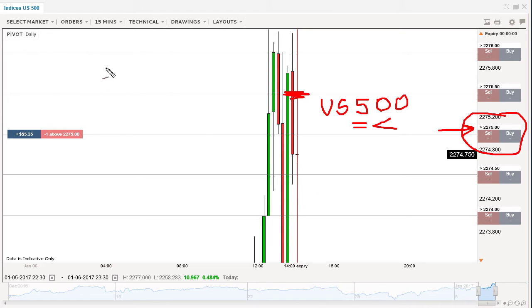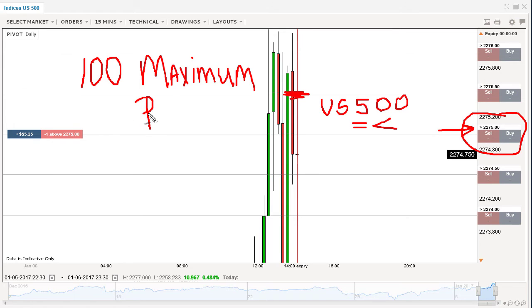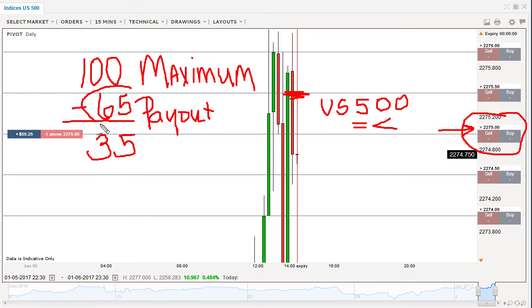What confuses a lot of people is when you are selling short, it's always the premium subtracted from 100. 100 being the maximum payout. You can never make more than 100 on a binary option. So this is your maximum payout. Now on the short side, only on the short side, you will have a premium here, and let's just say it was $65. That was your premium. So your risk is always the premium minus the 100. In this case, that would have given you a risk of about $35. Your profit is this premium here if you hold until expiration and it expires in your favor.